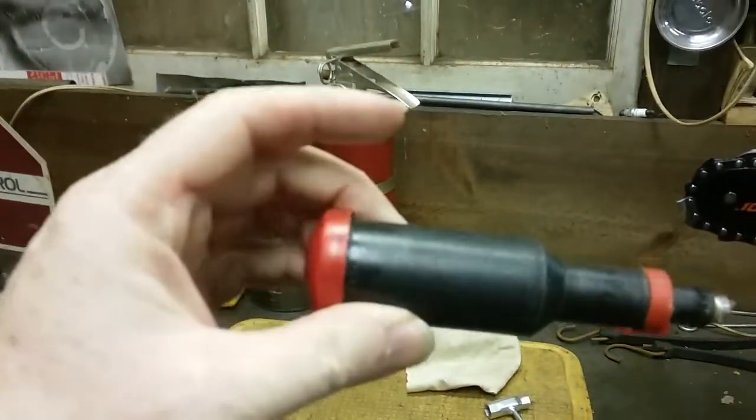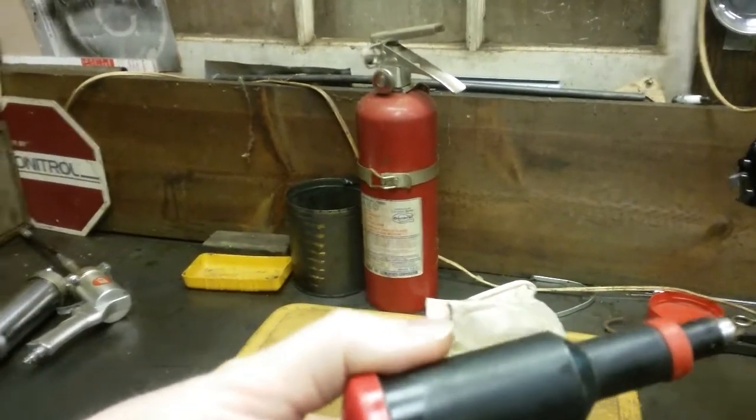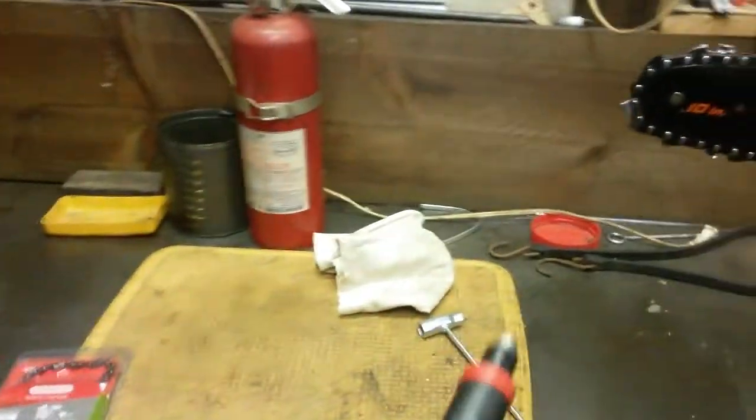The link is in my other video — go back and watch that to learn a little bit about the saw. The other thing I didn't mention in the other video — that's one reason why I'm doing this one — is about the chain. The second thing is this right here: a mini grease gun, Oregon brand. The link for it is in the other video. I may try to put the links for both of these items on this video too.